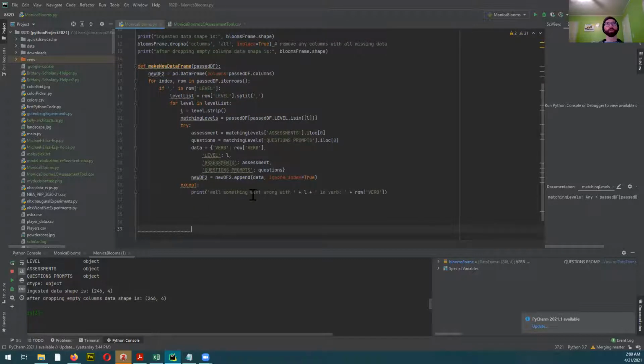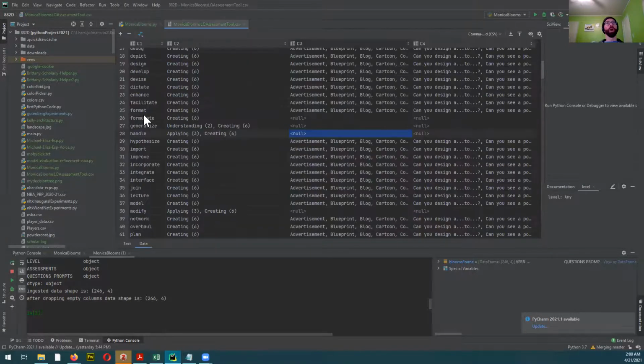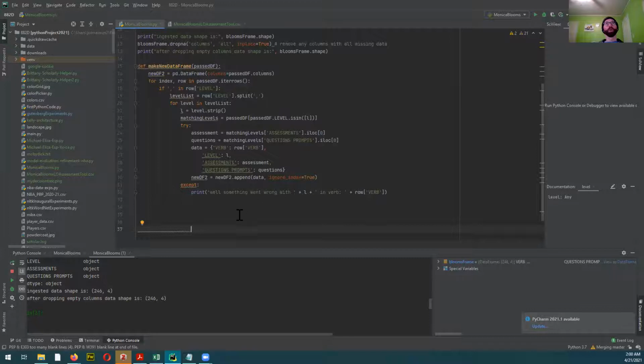So right here we say, something went wrong with L, which is, again, just the level with the strip, and then the row verb. So we know that something went wrong with generalize and understanding. Then we know right where the problem was. Okay.